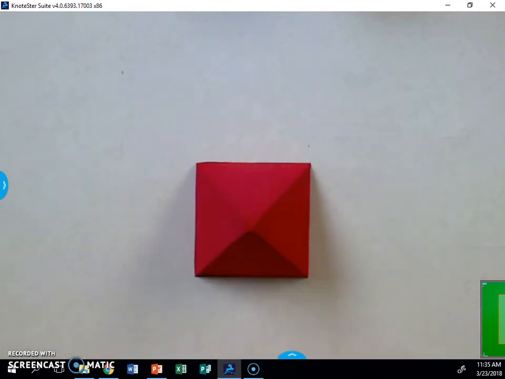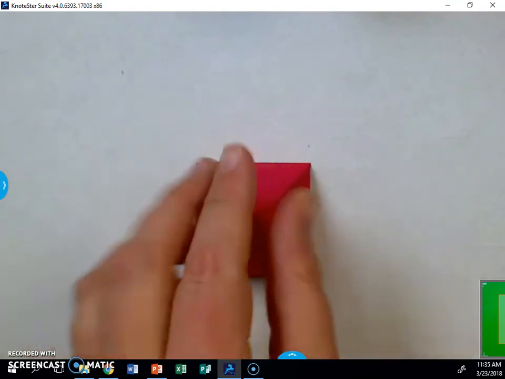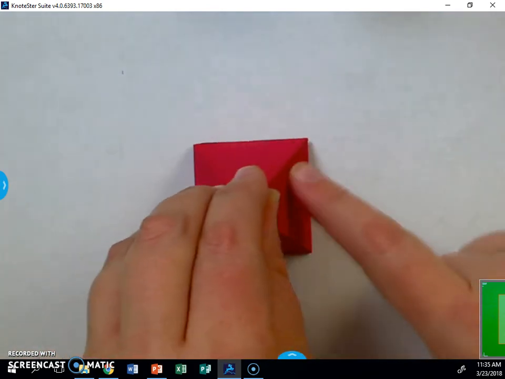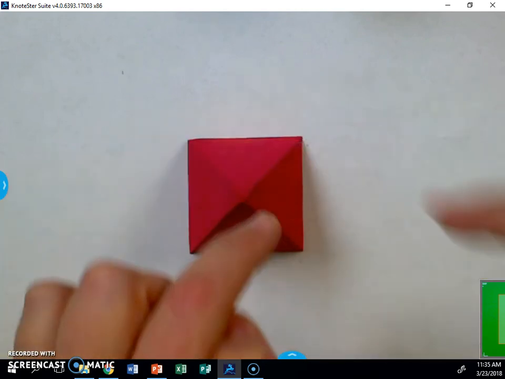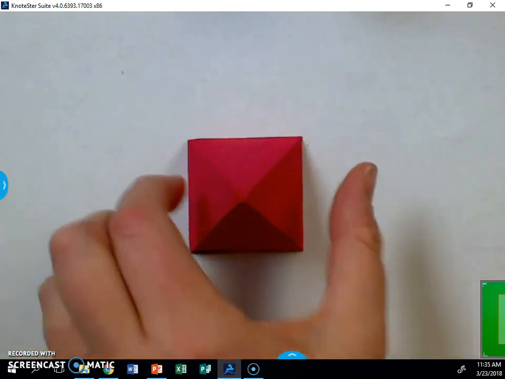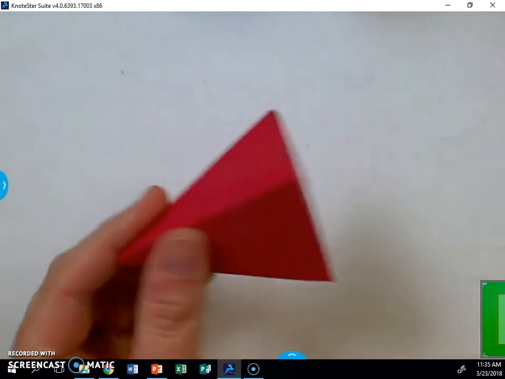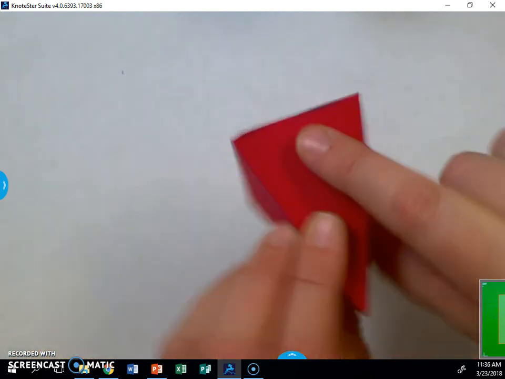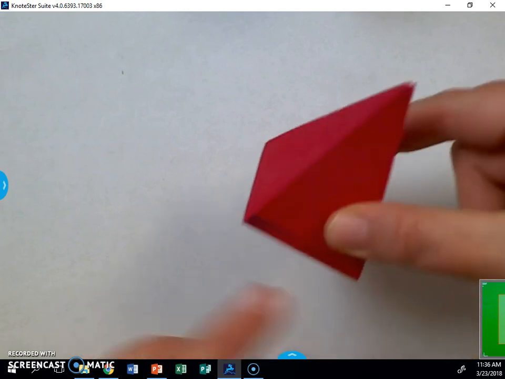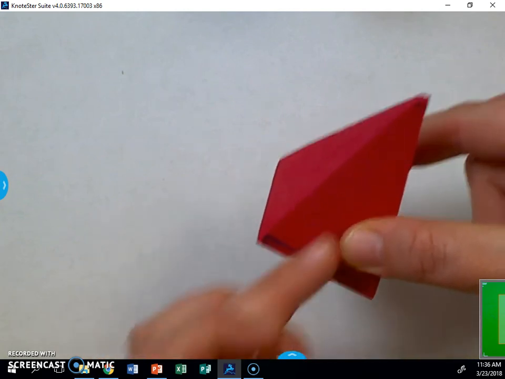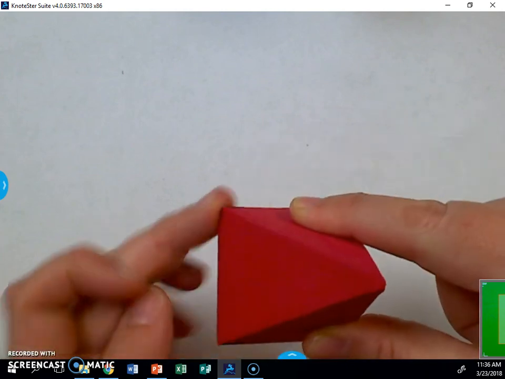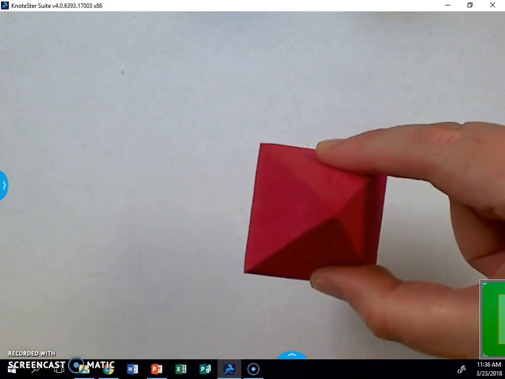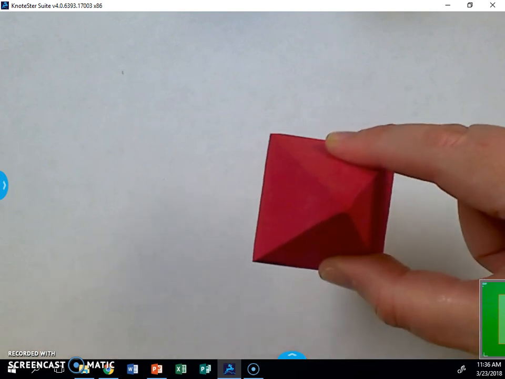This shape right here is called a square pyramid. A square pyramid means that the base of the shape is a square and the faces all meet up to a vertice at the top, creating a square pyramid. This shape has 1 face here, so 1, 2 faces, 3 faces, 4 faces, 5 faces. It has edges too because these straight lines connect the faces. So we have 1, 2, 3, 4, 5, 6, 7, and 8. 8 edges with a vertice at the top.